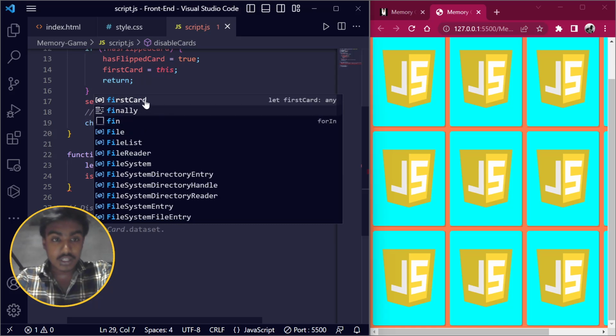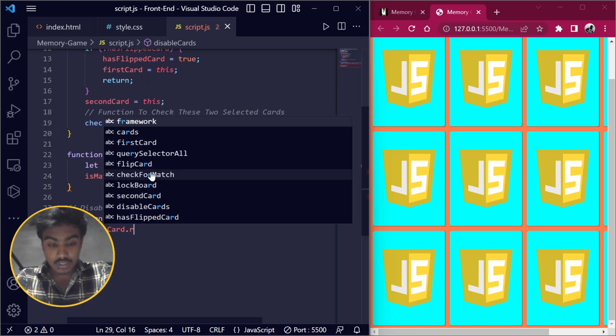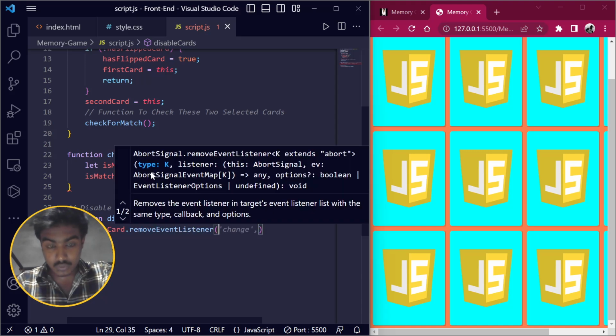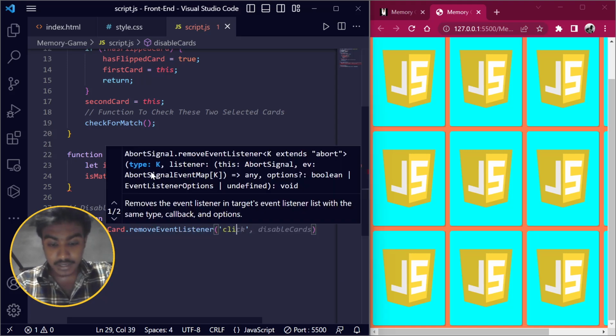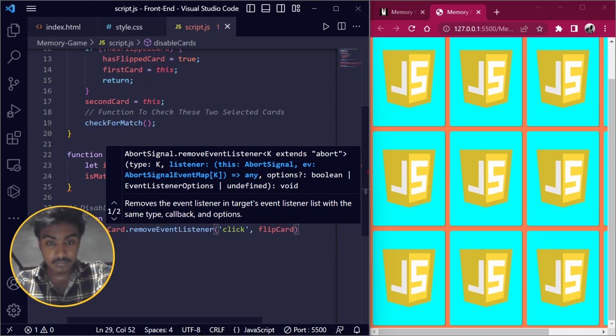For that, firstCard.removeEventListener, which takes the parameter click, and this will be the flipCard function. So this is our function flipCard.